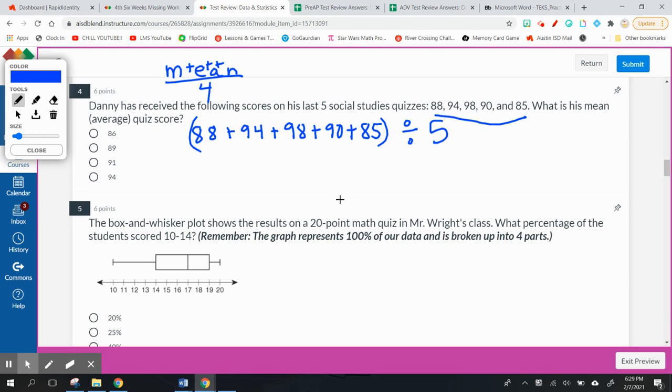This is a good quick little example of PEMDAS, you guys. This means we have 455 divided by 5, right? Just a basic division problem after that. We should end up with, boom, 91. So if you goofed on this one, check to make sure that you added up your numbers correctly. That might have been where you got off a little bit there. All right, let's do question number 5.